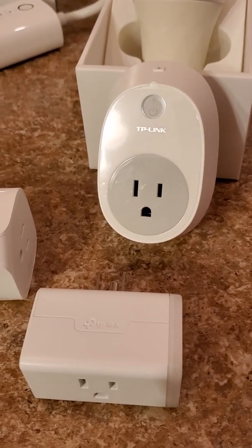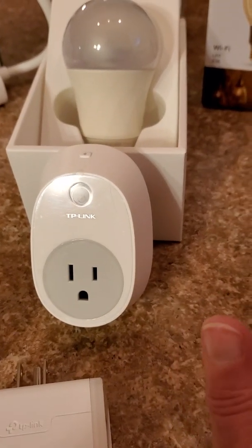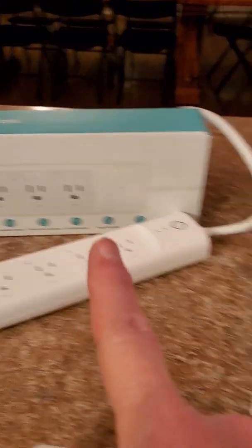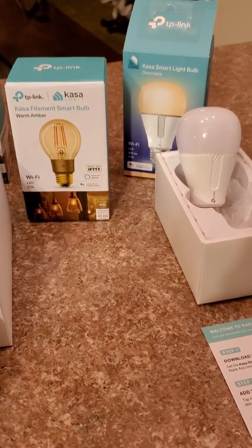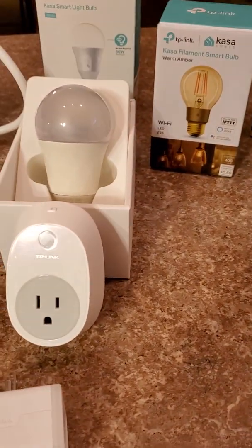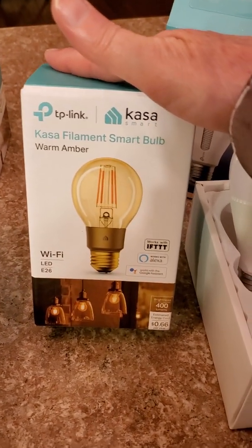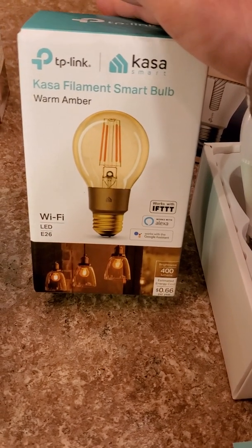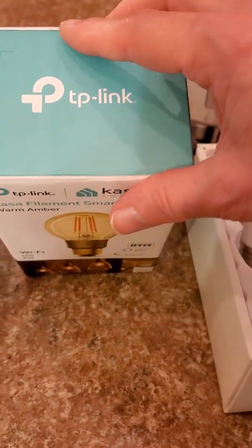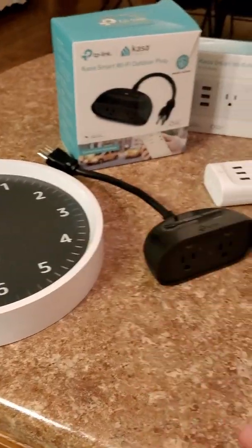Literally, the lighting is probably one of my very favorites. So I bought this smart plug. This was one of the first types. I have the same brand in everything. The TP-Link Kasa is honestly my favorite. I have used other products when I'm at other people's homes, but here's the thing: I only need, besides the Alexa app, don't want to call her name too loud, besides Lexi, which is what we call her so she doesn't ding and listen to you, I have to have this app on my phone. And so if everything is the same product, it's one app, no big deal.